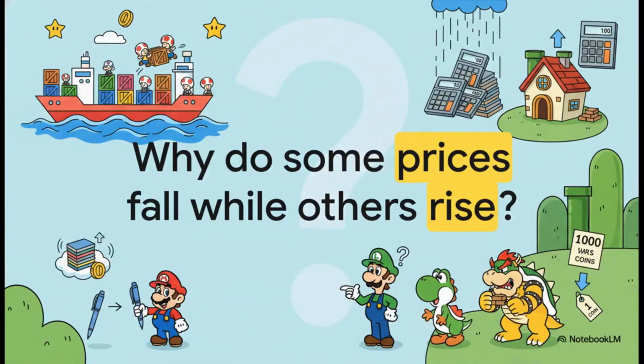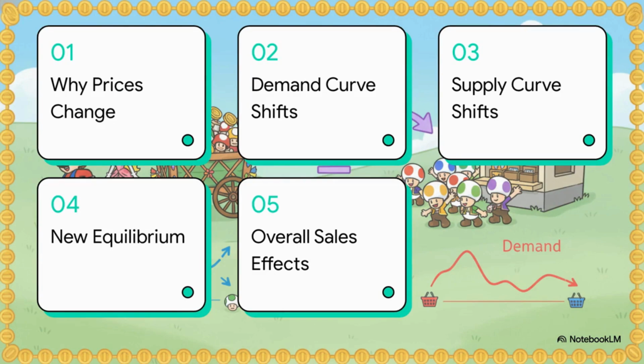To kick things off, consider these real-world mysteries from our sources. Have you ever noticed how some markets react almost instantly to changes, while others totally drag their feet? Like, why does the supply of massive container ships change so much slower than the supply of simple ballpoint pens when their prices change? Or why have calculator prices basically plummeted over the years, while the price of housing just keeps skyrocketing? Well, the secret lies in how quickly supply can adjust and the underlying conditions that are driving consumer demand.